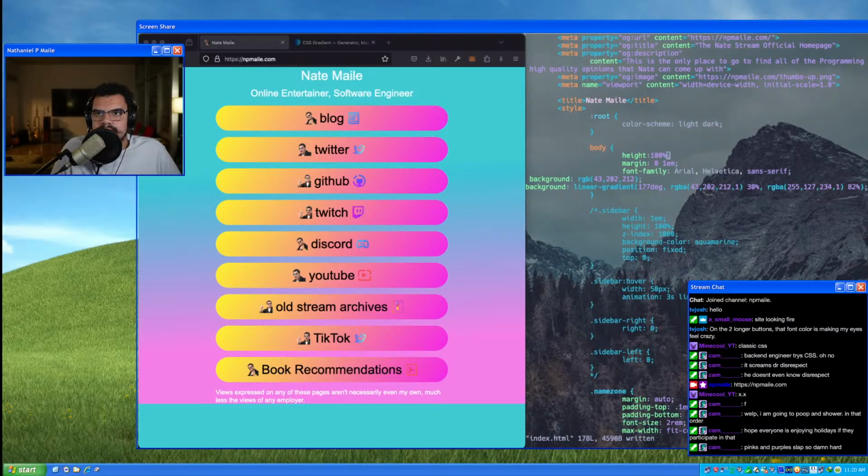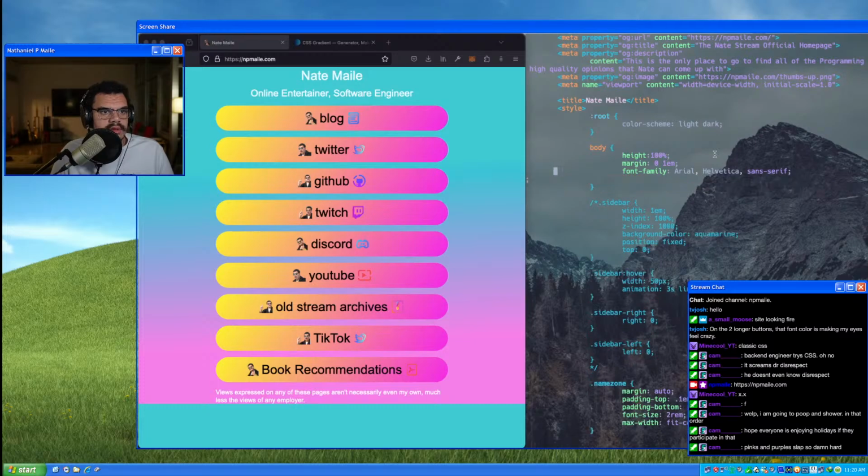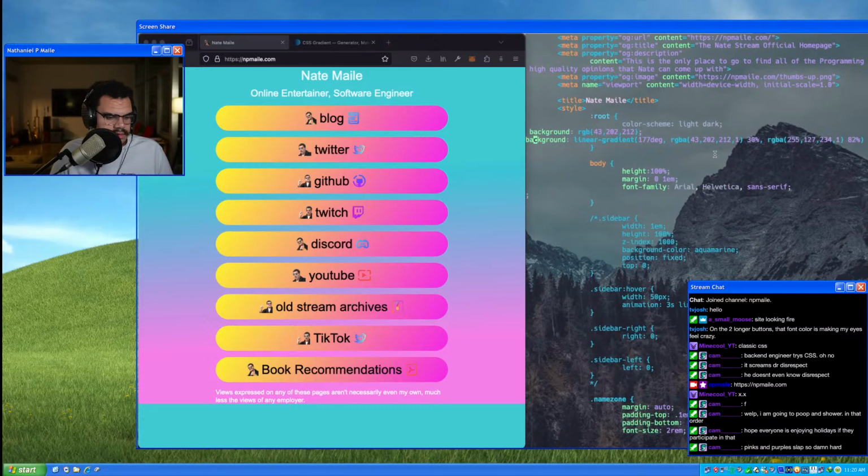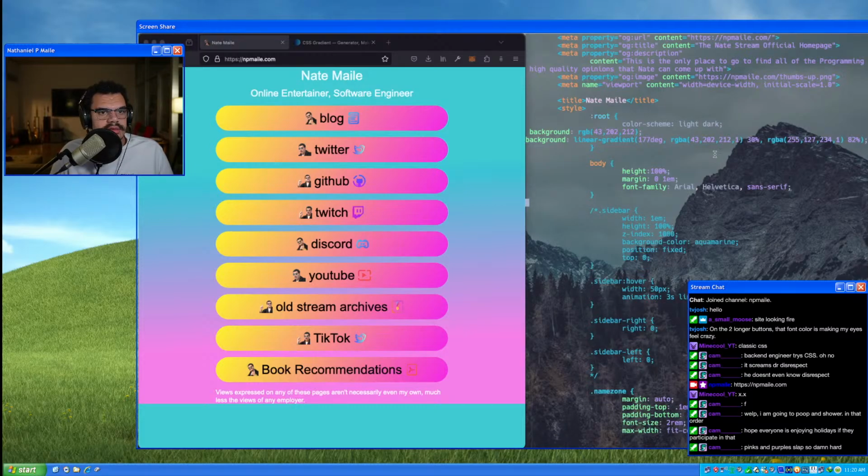What if you just targeted your root with the background color? Ooh, that makes sense. Get rid of that. Paste that. Go to the end of that. Add one of these. No, still didn't do it. Weird. I don't know what to tell you here.